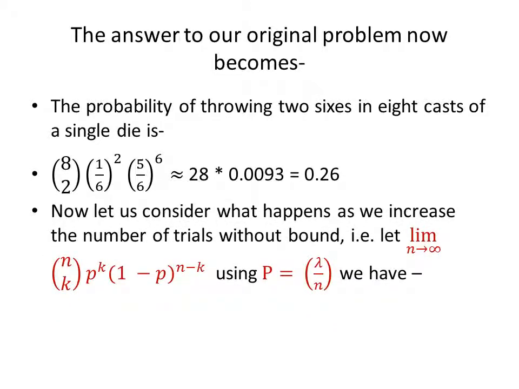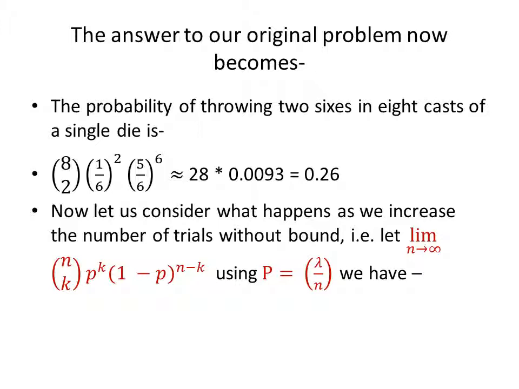Now, let us consider what happens as we increase the number of trials without limit, without bound. In other words, as n approaches infinity. The number of trials in a Bernoulli trial, n, will be within a certain constrained time limit. So if each trial is separated by a subinterval of time we will call later delta t, then conceptually delta t gets smaller, approaches 0, in other words, as n increases without bound.